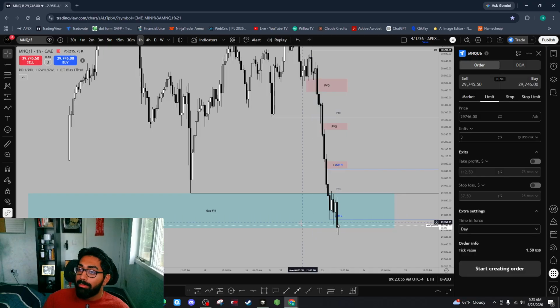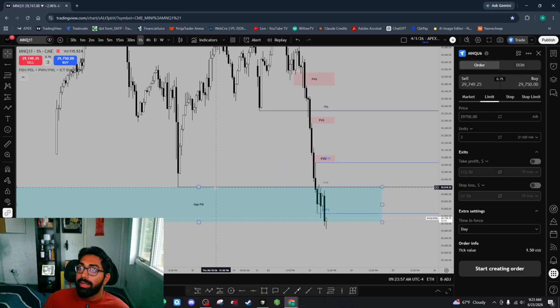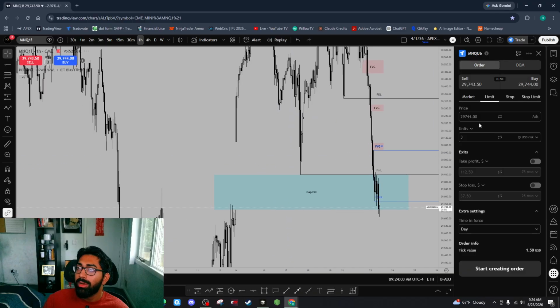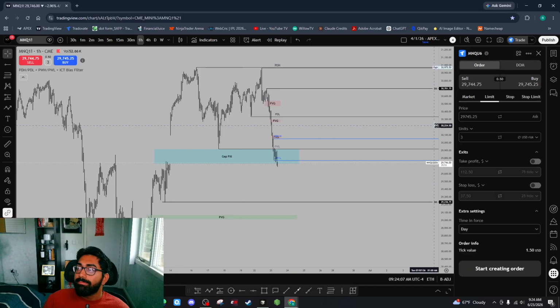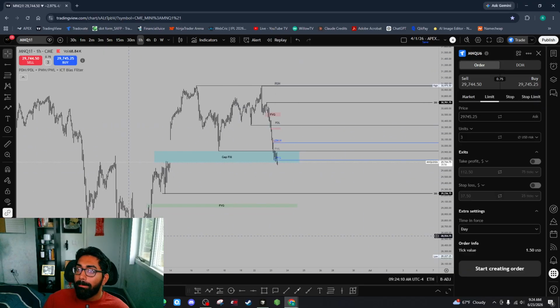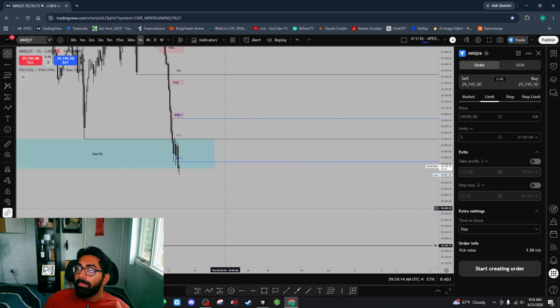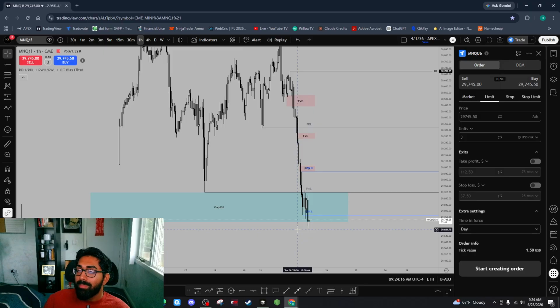The same way a gap fill, right? That's the same way I'm treating it. A gap fill, filling this could mean we're sweeping and we're continuing in the dominant trend direction, where if you look at the market right here, we are pretty bullish if you're looking as far back as June 10th. But we do have a lot of bearish confluence, which means that price could sweep this for sure.